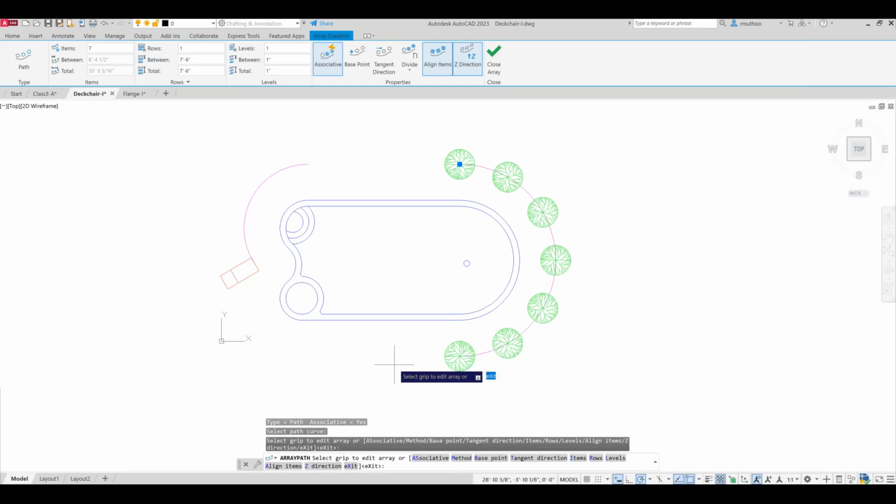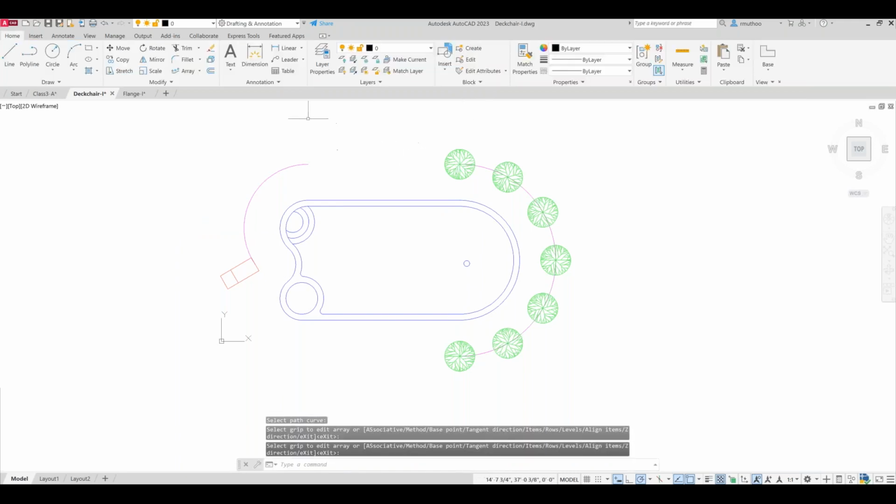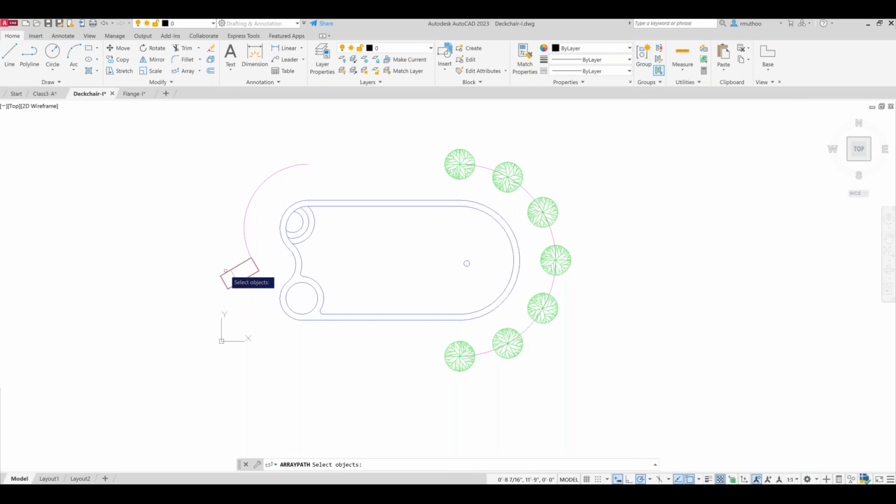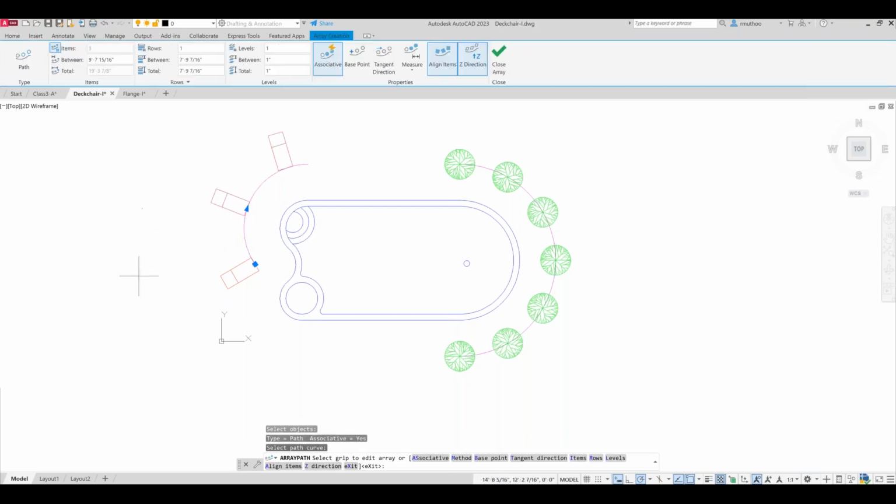All those trees are repositioned based on the path itself, and the angle is calculated. Similarly, this one is done, and we want to create another path array of these chairs. So select the objects. There are 2 objects for this chair, and then I'll say enter. Once I say enter, it will ask me to choose the curve, so which is that, and it spreads out only 3 of them, and the angle is a default angle that was given to it.